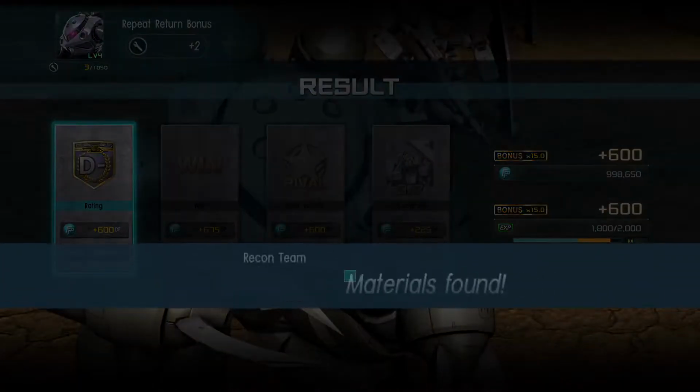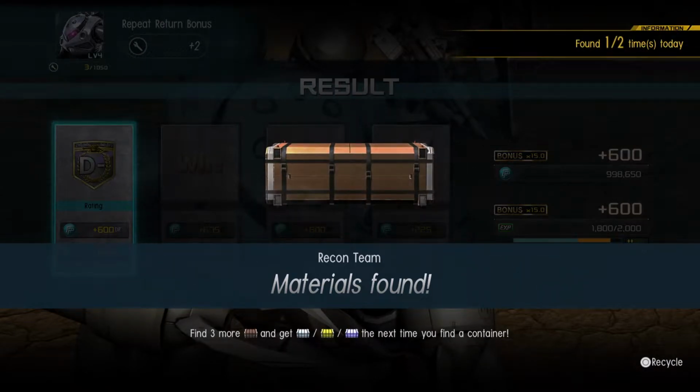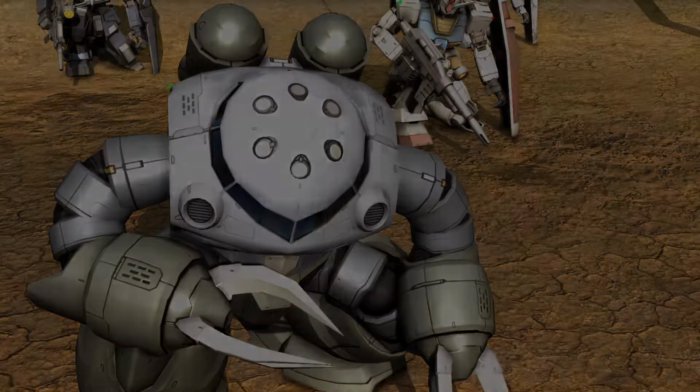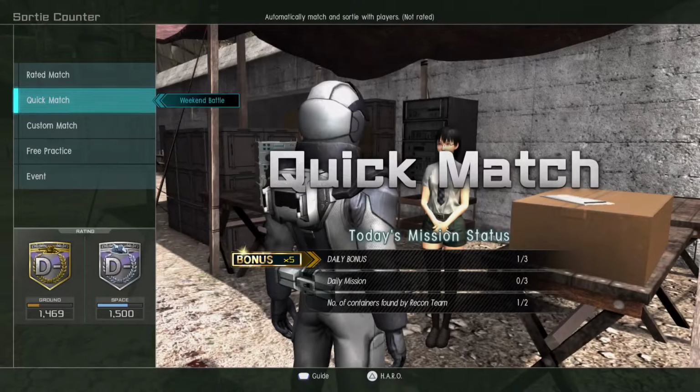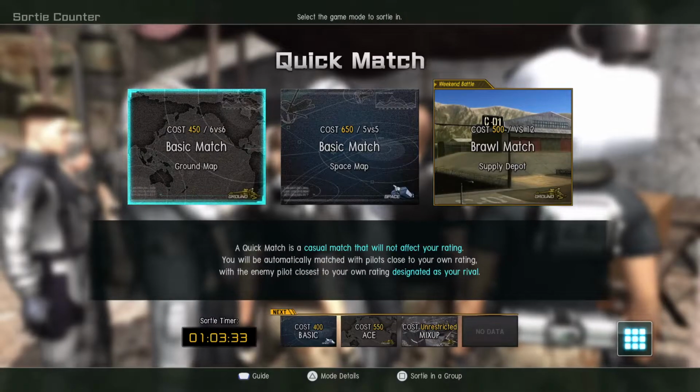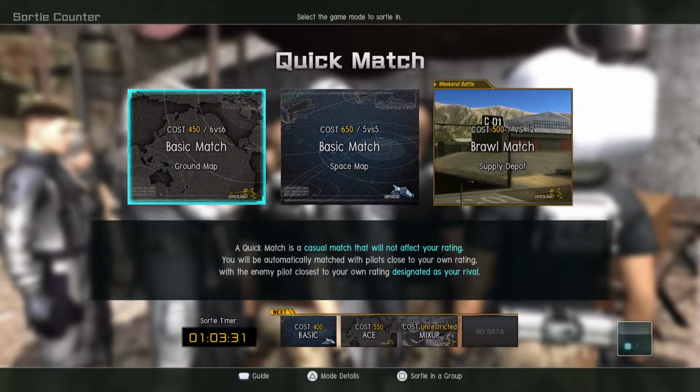Okay. Alright, so we won't use Scuba Man again. That was painful. Making preparations for sortie. Sorry about making my stomach hurt. That was so bad. Let's try it again.